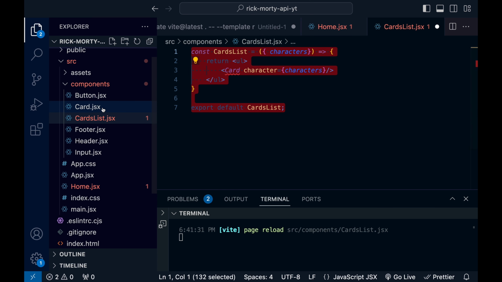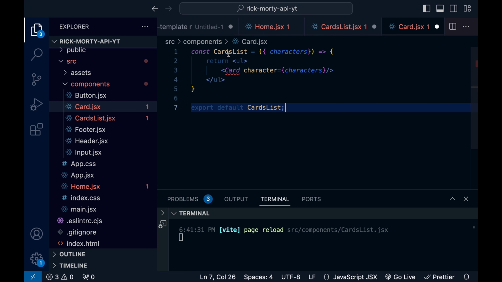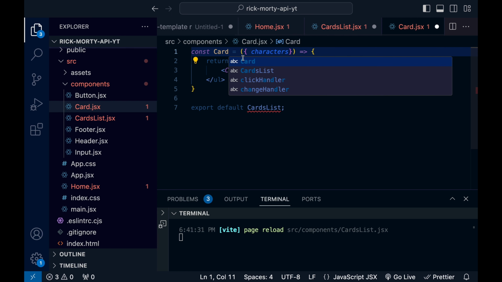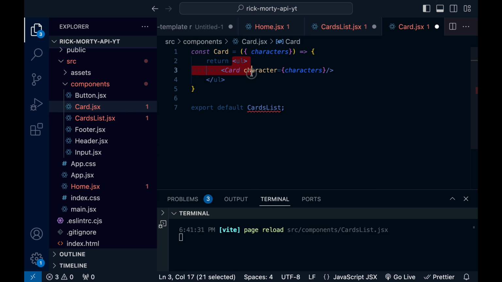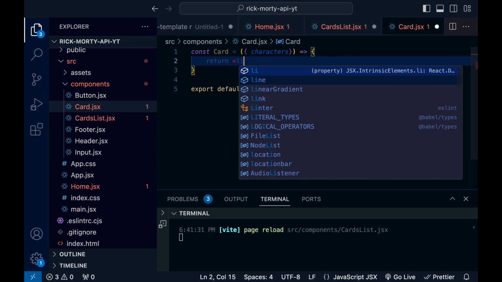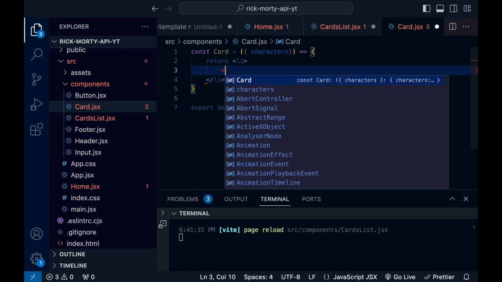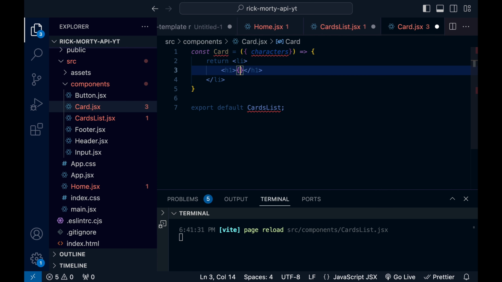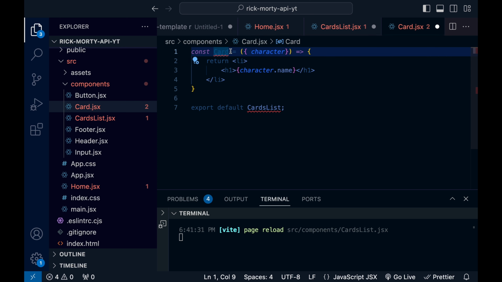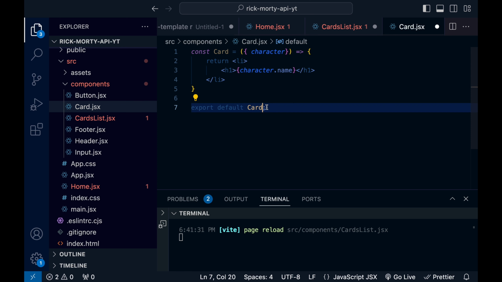I'm gonna copy this, paste it here, name it card, and instead of UL LI we are gonna get LI, and just for testing purposes I will just do H1, and I'm gonna do character.name, and it is not characters now, it is just one character, and this would be card.